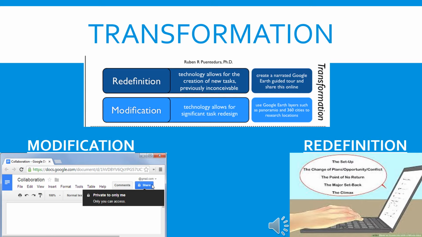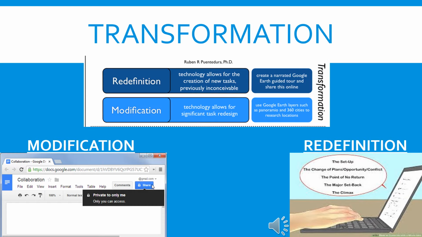Transforming learning provides higher order thinking skills. Examples of this include analyzing, evaluating, and creating. Modification is the third step up on the ladder. It allows many more options for the typed essay mentioned earlier. That document now can be shared on various sites, and others can edit or collaborate on the piece. This allows for redesign.